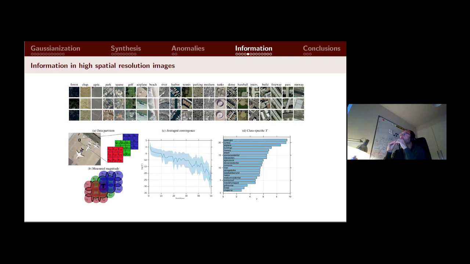And then what you can do is estimate this total correlation per class, and then rank, let's say, the complexity of the class of images. We generated this bar chart on the bottom right. So essentially you can see here that more textured classes like runways, freeways, or maybe buildings as well lead to higher TC, to higher total correlation, while rather homogeneous or flat classes like chaparral or agricultural or forest reveal low information content, or not that much complexity.